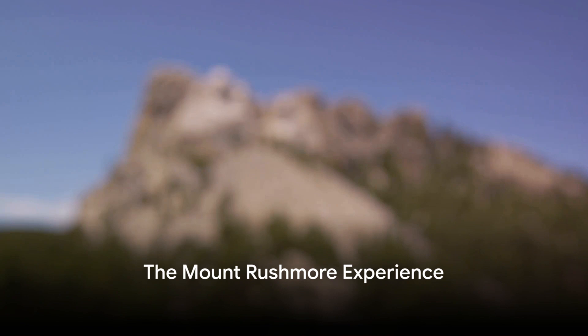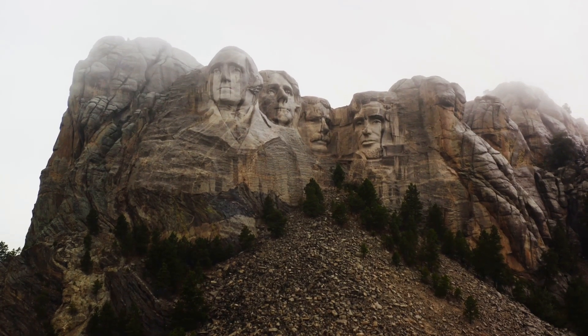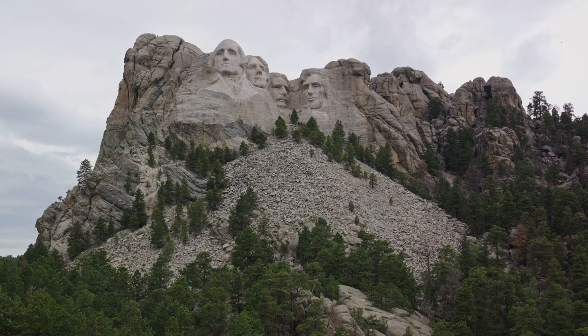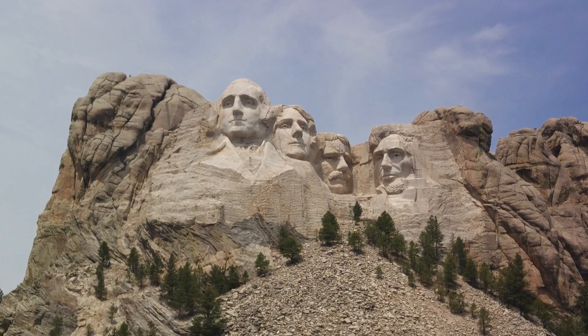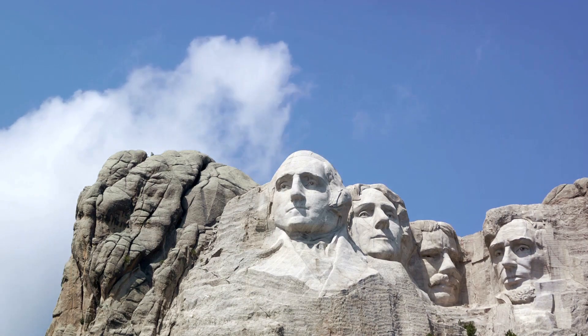Visiting Mount Rushmore is an experience that leaves you inspired and humbled. It's not just about seeing the majestic faces of four of America's most influential presidents etched into the granite — it's about stepping into a pivotal chapter of American history. The Presidential Trail, a half-mile walking trail, offers an up-close view of the memorial, where you can almost sense the determination of the sculptors who chiseled away large chunks of rock. Just a short walk from the trail, you'll find the sculptor's studio — where Gutzon Borglum worked on the scale model of Mount Rushmore, a testament to his vision and tenacity, housing the tools and techniques used to turn a mountain into a masterpiece.